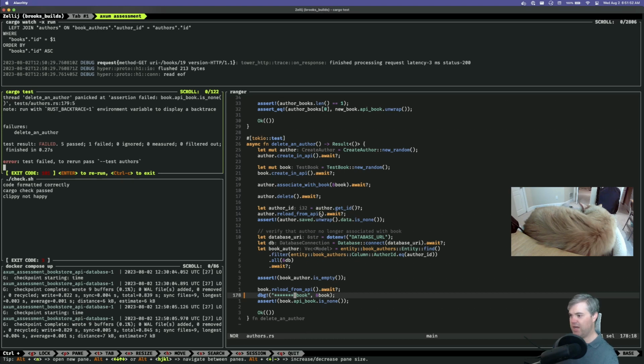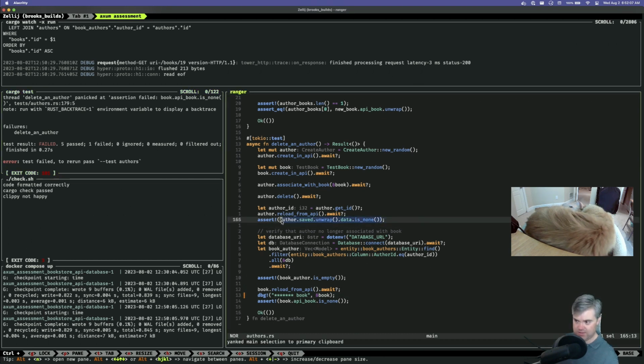I reload the author, and there is no more saved author because the author is gone. I then find book authors, filter by the author ID, and verify that there are no book authors. So the book author is not in the database anymore.